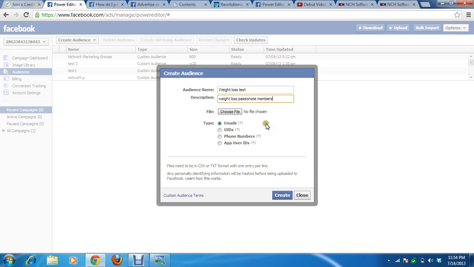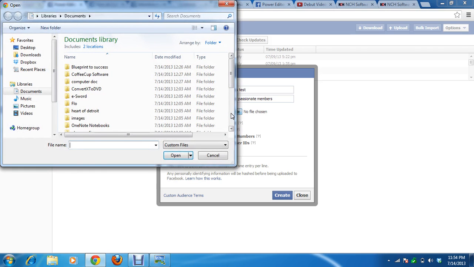And then what I want to do is go ahead. It's going to say choose a file. But before you select choose a file, you want to go down to type and it's set to emails. What you want to do is UIDs, which stands for user IDs. So now we select choose a file. Okay, and I saved that file to my desktop.